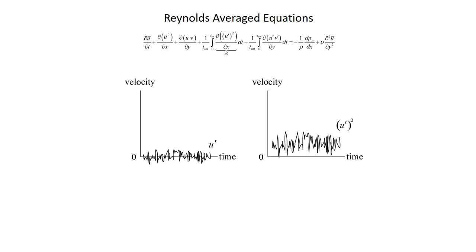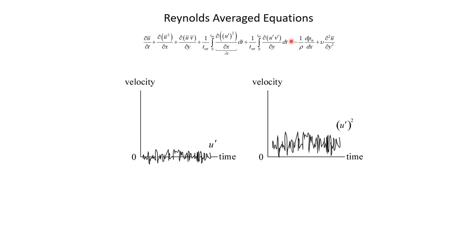So here I just have those couple of terms left that don't integrate to zero necessarily. One that obviously doesn't integrate to zero is when I'm integrating something related to u prime squared, right? And I hope that's pretty obvious. U prime may exist above and below zero by the same amount during any integration time. If I square that, though, it's always going to be above zero. So this is not going to integrate to zero. In fact, it's going to be some number bigger than zero, right? So that's why I have to keep this one, at least for now.